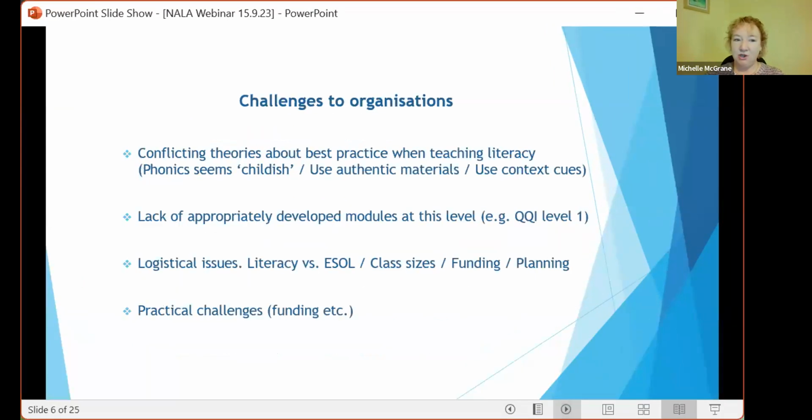For an organization, there are also challenges. So if you look at the ETBs or any of the adult education organizations, they basically have to deal with their own collection of challenges, including current theories and trends. It's almost like a fashion of which theories are popular. Okay. There was a period of time there for about 2 decades. I'm very old, so I've had time to watch the trends, where phonics was quite literally out of fashion.